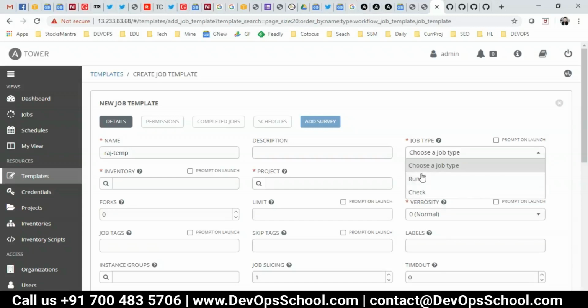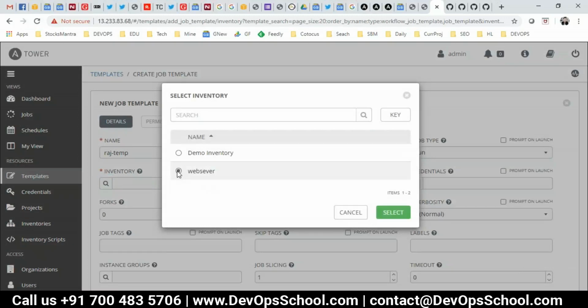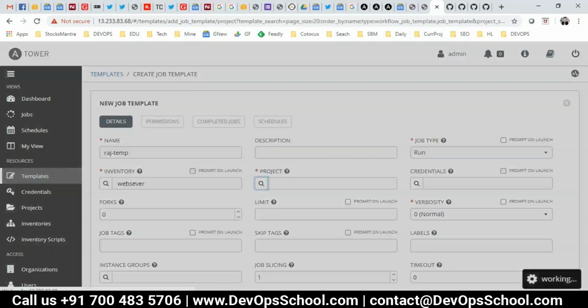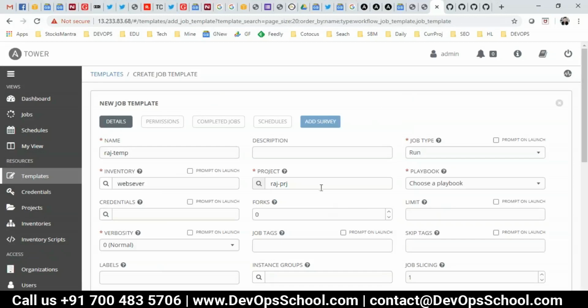Yeah, you got it. So remember, this is the one. Now inventory, you know what I'm doing: web server. Project, that means play.yaml, site.yaml. The moment you select the project, the playbook gets populated dynamically. So I have only site.yaml, which I showed you just now.